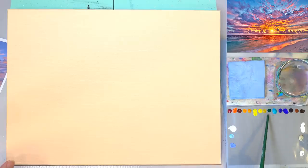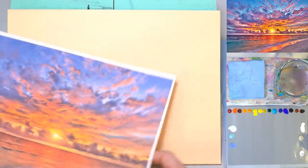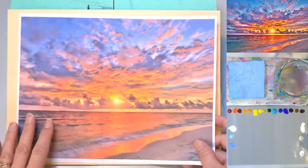And this one, Teal, is Phthalo Green and Phthalo Blue plus white. So we're probably not going to use any, if at all, of the green, but I put it out just to demonstrate that those two together make that color plus white. So use whatever colors you have. I know you might not have these exact ones, but it won't really matter. You just kind of want a rainbow of colors for our really colorful sky here.